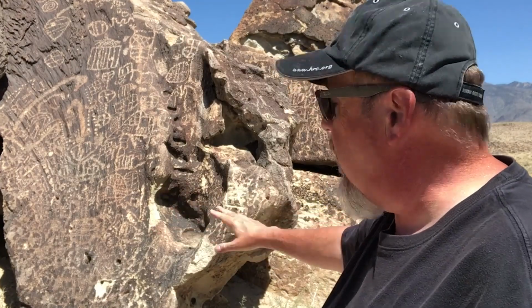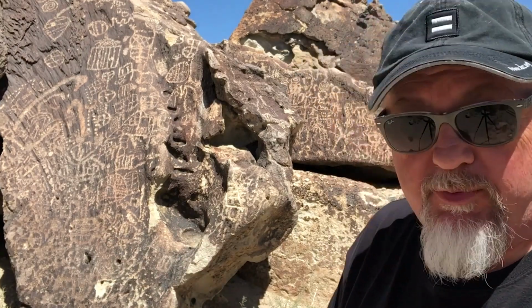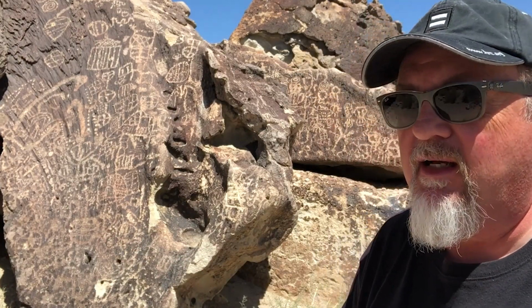Here we are at the Bishop Petroglyphs here in the Volcanic Tablelands of Southern California. This site is designated as MNO5 by University of Berkeley's Department of Archaeology way back in 1965. This site is very well preserved, and if you've only got time for one site, this is the place to do it. The tablet behind me is probably the most remarkable at the archaeology site. It is very well preserved. It is absent of any graffiti or defilement or damage.